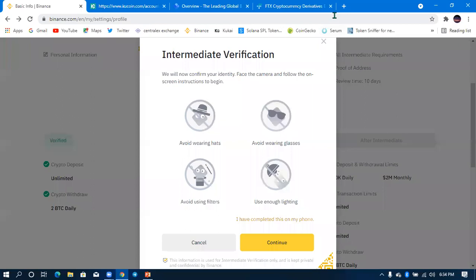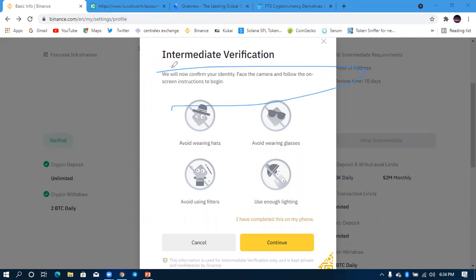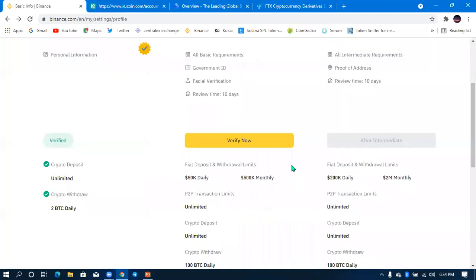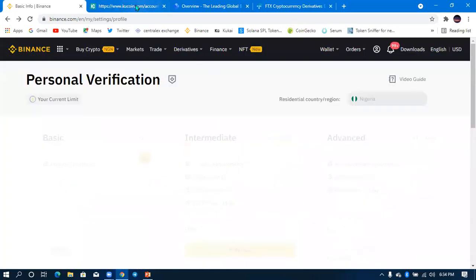After you have uploaded those documents, for example your national ID or your voter's card, the next step is facial verification. Once you click continue, a camera will pop up to scan your face, and once that is done, you submit.